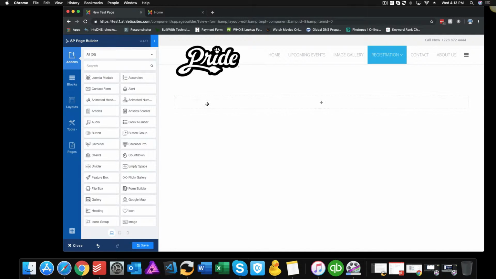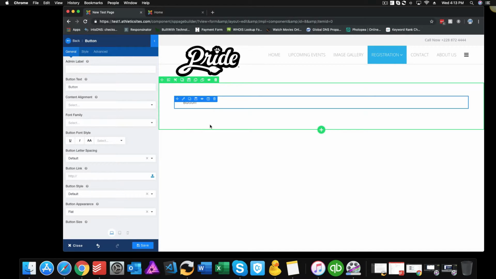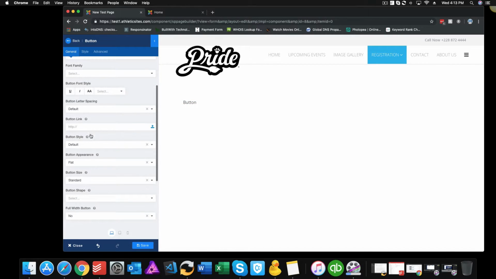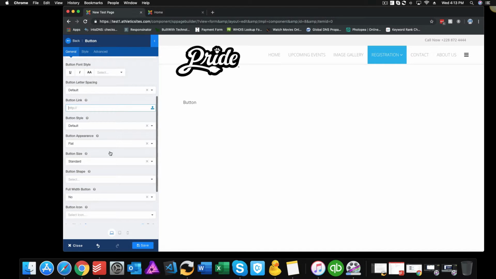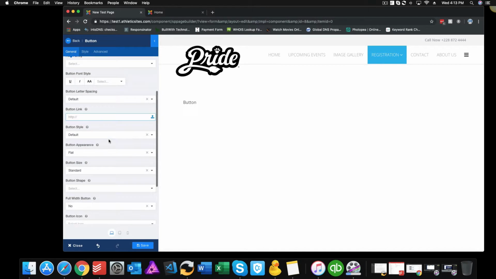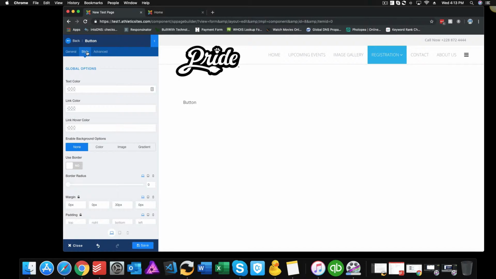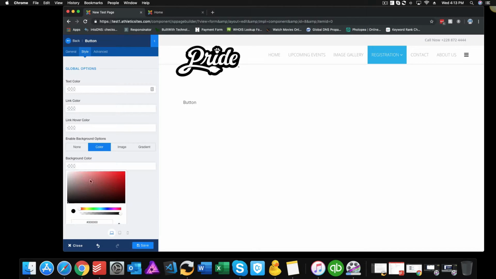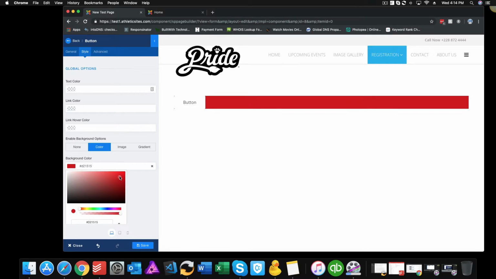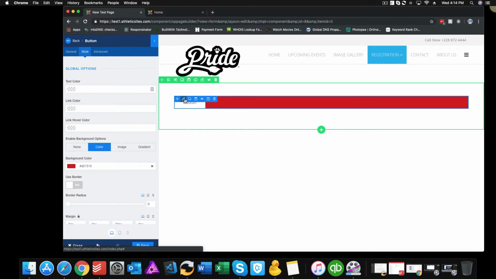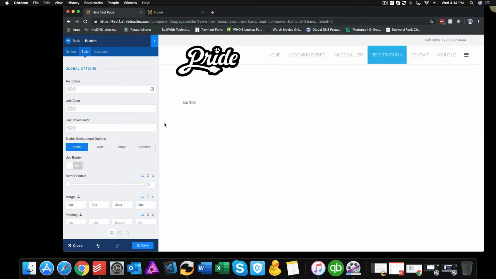Is if we just want to add a button, just a random button somewhere that says click here to sign up because you put it underneath some text. So here is the button. We haven't assigned a color or anything, but here's the link. Here's the button appearance, button shape, all that good stuff, which is very common to what you've done in all of the other areas. And here we can change the background options and all that good stuff. So if I want to make the button a specific color, I can do that in here. And that's pretty much it as far as the way the buttons work.